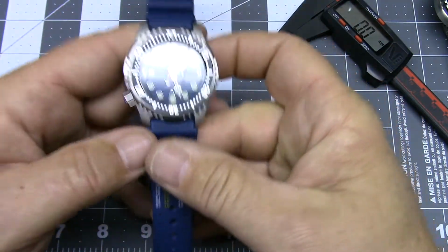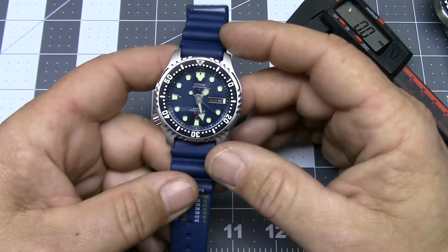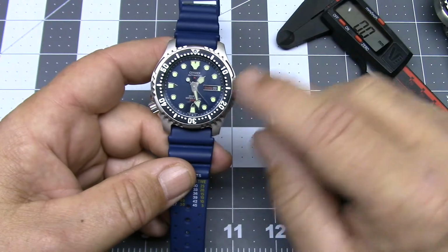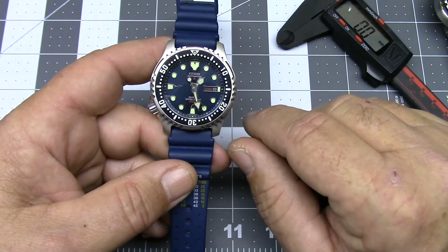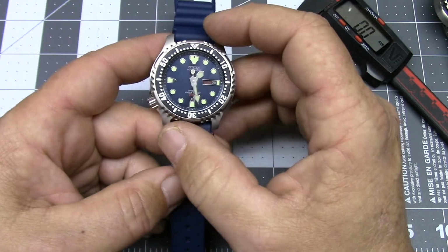So, if I had one real criticism to level at the watch, it's the action of the rotating bezel. It is unidirectional, as any good dive watch should be.